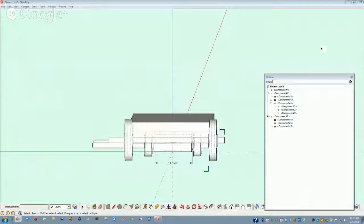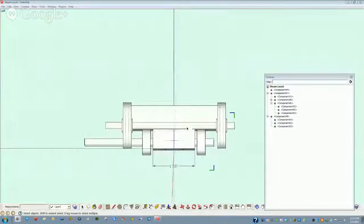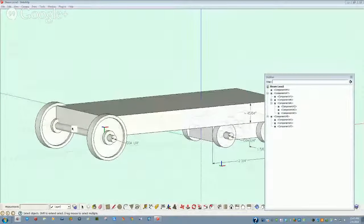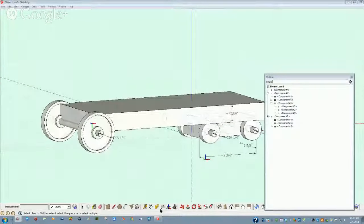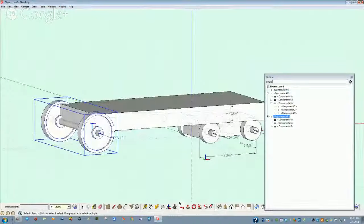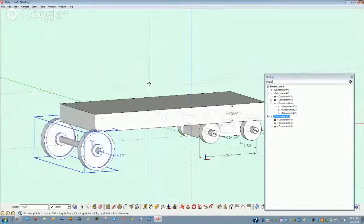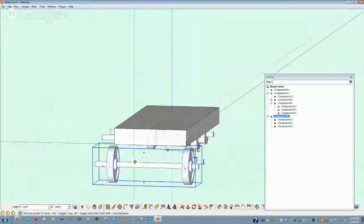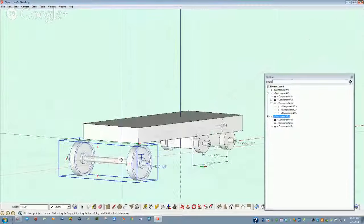Down this one, and here we are again. So what I need to do is move this whole assembly down. And I thought I was active in it, and I wasn't. Move it straight down and move it down a little bit farther so we are at least under our frame.